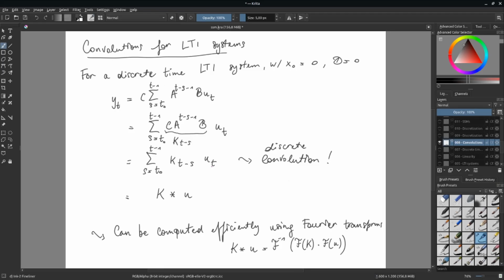You know that the Fourier transform of a convolution product is the product of the Fourier transforms of both terms. So typically what you do is a Fourier transform of both terms, which is n log n, take the product, which is linear, and then take an inverse Fourier transform, which is n log n. So it's cheaper than doing the full operation, which would be quadratic.